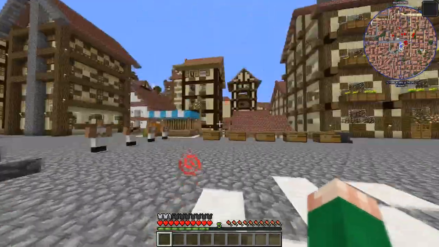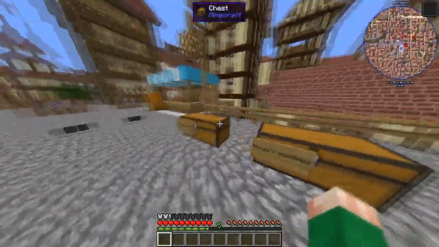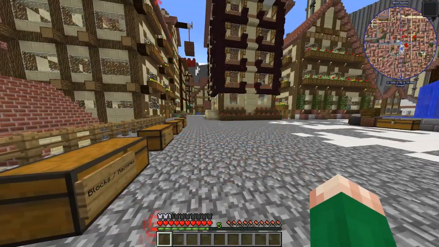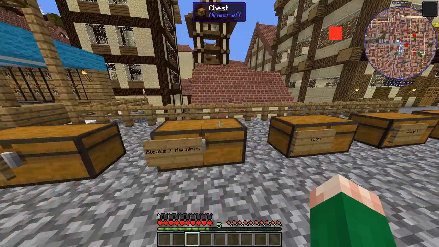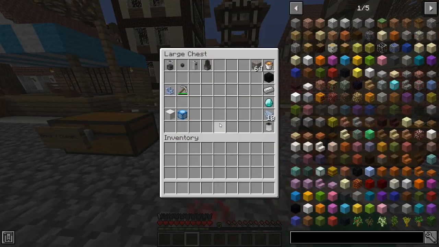And with this, our first part of the tutorial would be concluded. So, let's go on with the blocks and machines. Same pattern as before, recipe, then function.